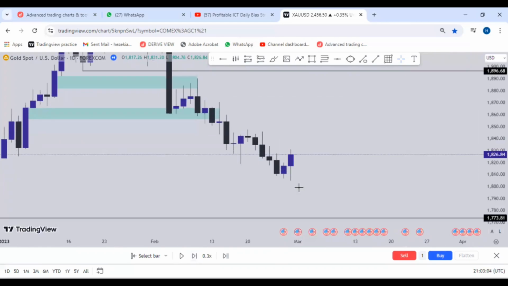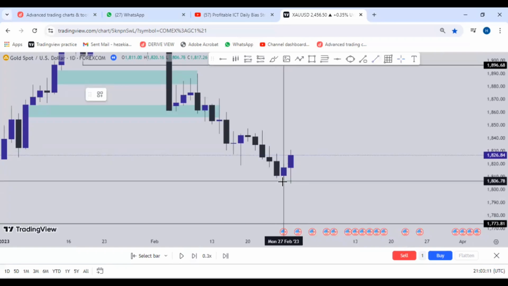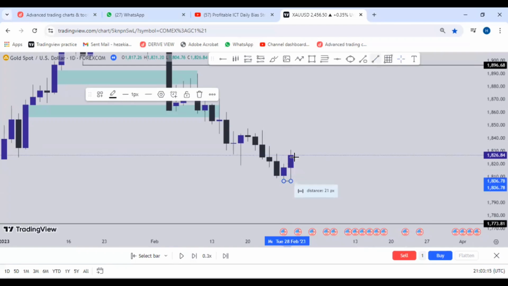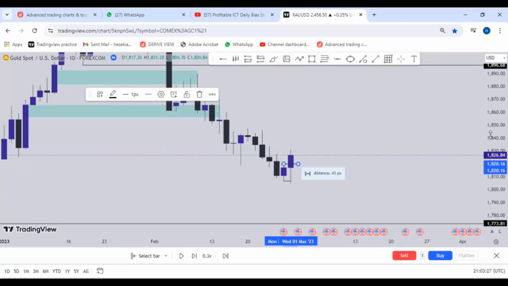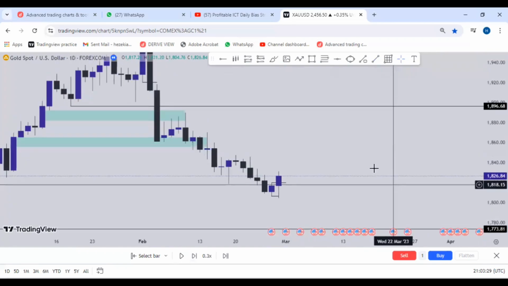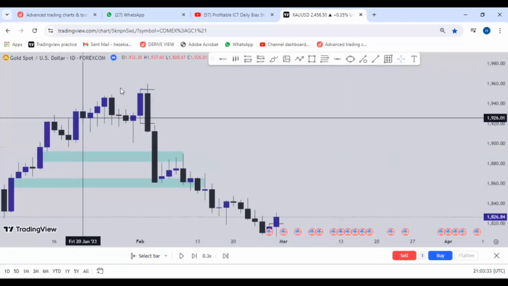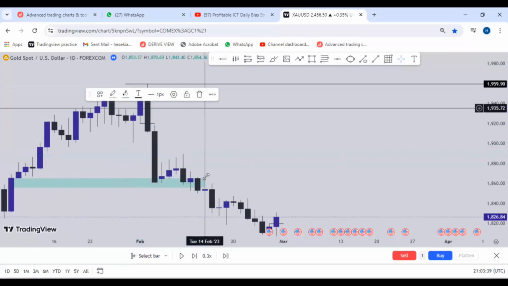Look at it. There is a sweep of the low. All right. And what? A close above that previous candle. This tells me that, okay, this bullish leg has now what? Kickstarted. Sorry, why is my mouse clicking so slow? All right. Once I have this, I know that this next line of draw on liquidity is where we are targeting. And first of all, where would possibly our barrier be?